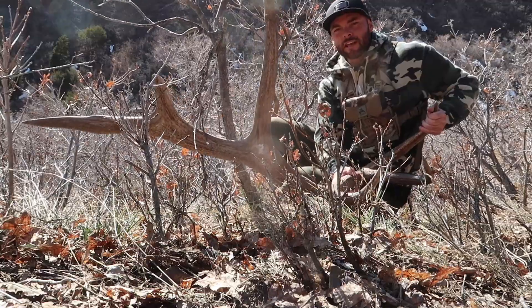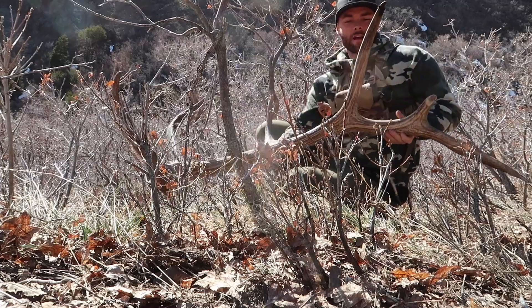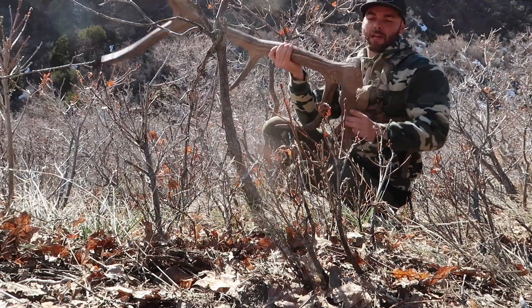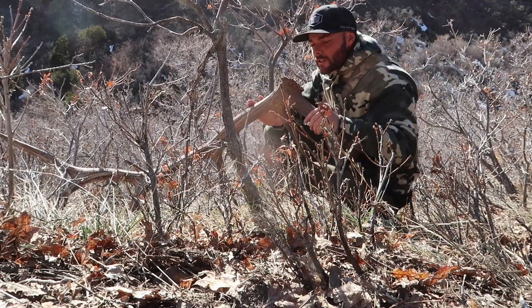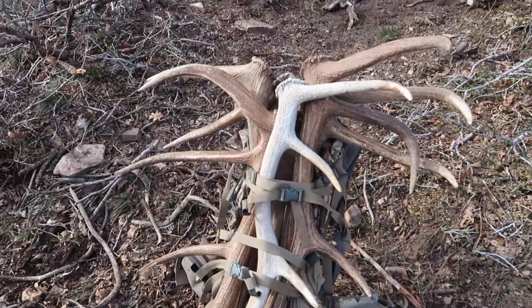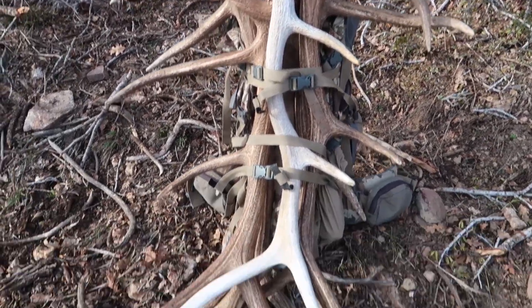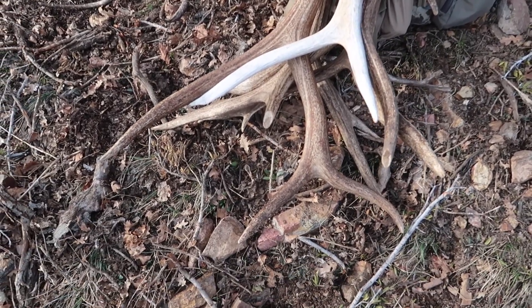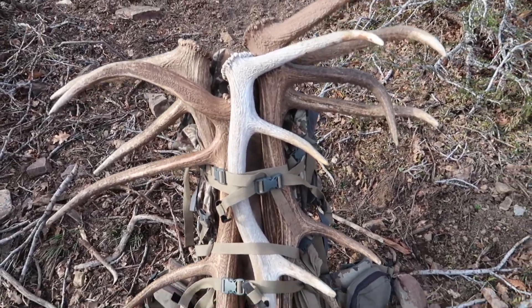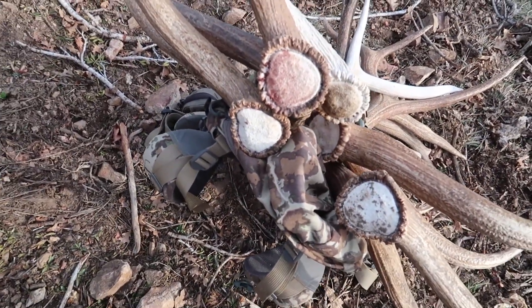This one's dark and a little more dense than the other single — nice brown, so sweet. This is the first one I glassed — bloody base. So we have three separate bulls that shed right here and only one that I've matched; we've got two more matches to find. The Exo pack just got a lot heavier and it's going to be a lot tougher pushing through this brush with all those on there, but we've got five: a set, two brown singles, and that white single.